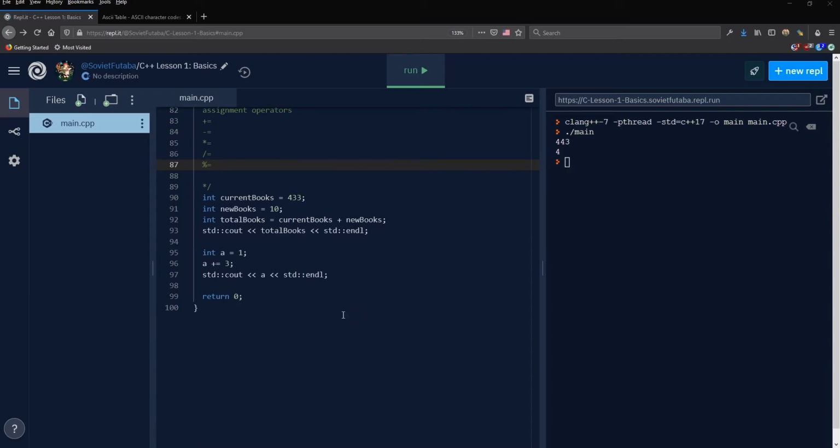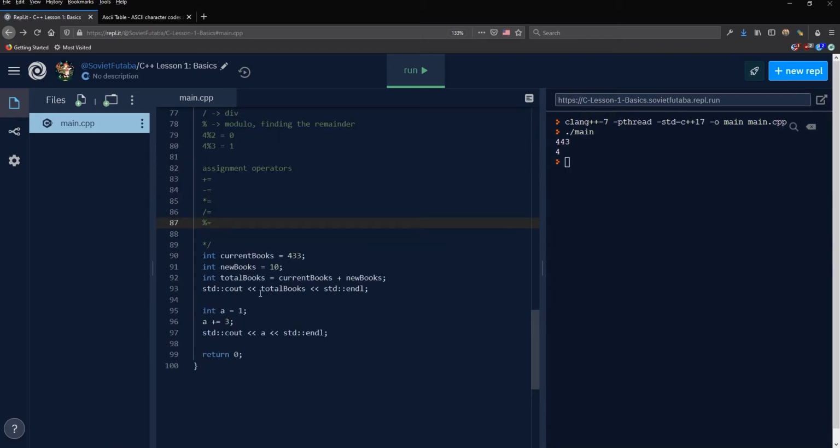Okay, so I think that shows that. I'll just show how you could rewrite the program we wrote before. Instead of saying that total books is equal to current books plus new books, we could just do this with fewer variables.